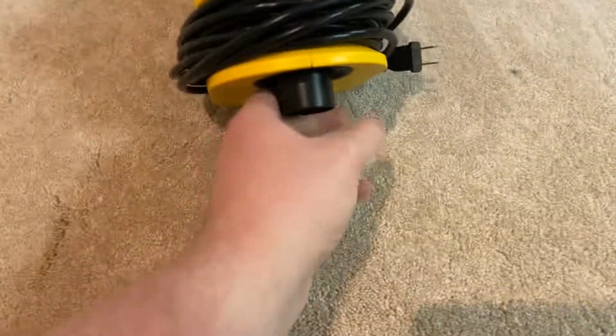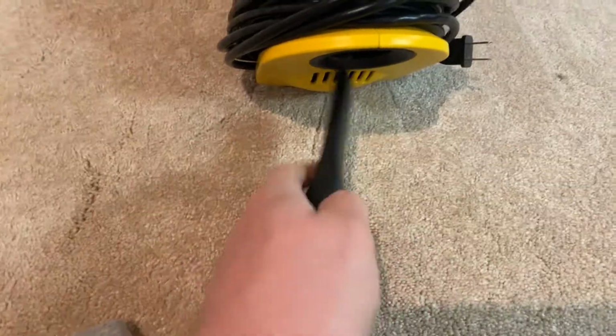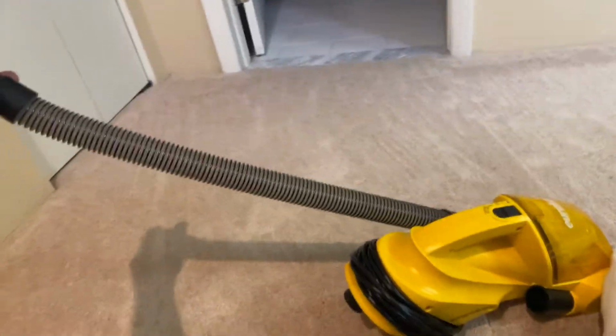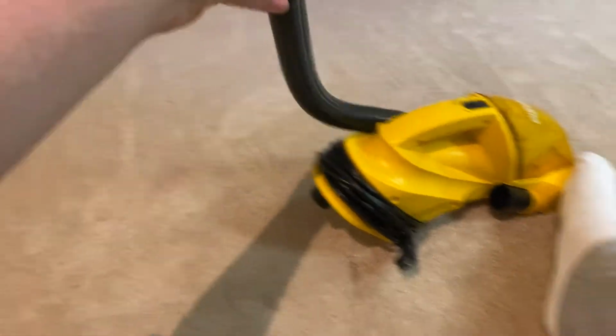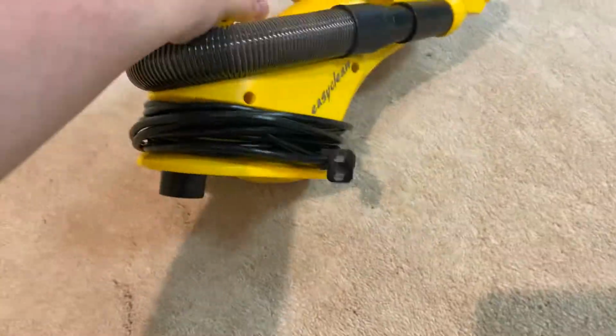Yeah, and then the back right here was filled with dust. When I pulled out the small crevice tool, this had dust on it. So yeah, it has the crevice tool on it and the small stretch hose. That's it. There was dust all over it and everything. So it's not a sealed system, obviously.